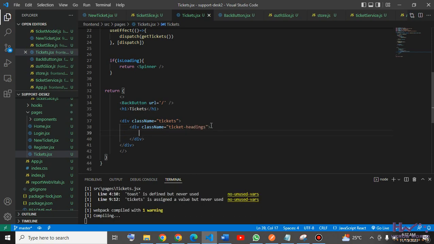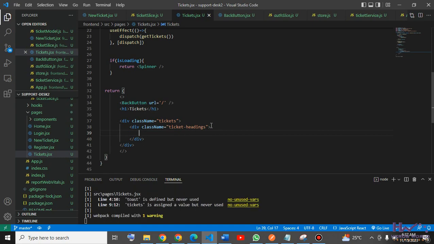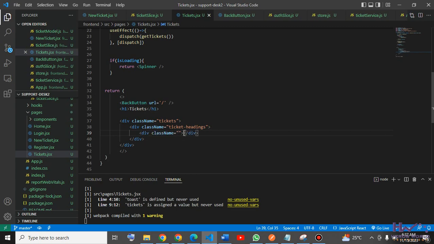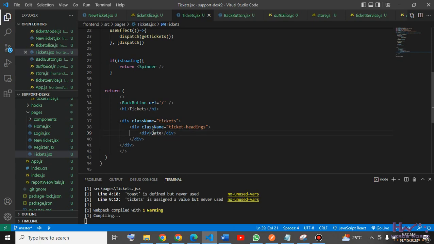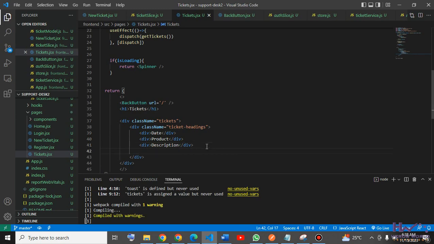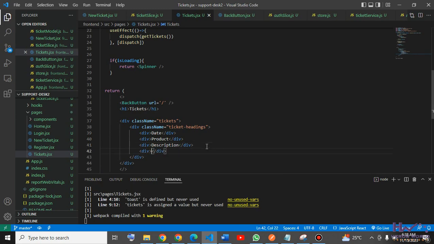In here we're going to have different divs. Let's say one for dates, a div for products, and a div for description, and then lastly we're going to have an empty div because that's where the buttons are going to go.